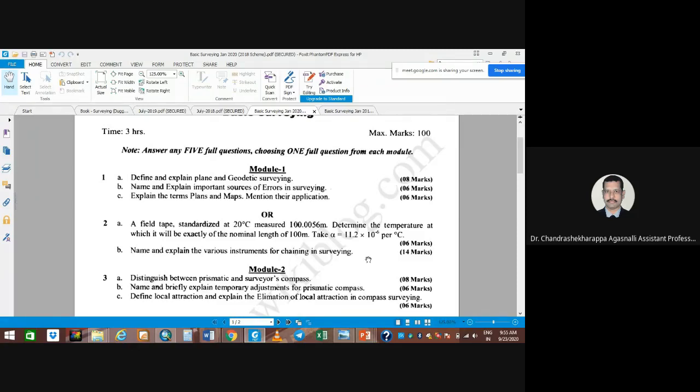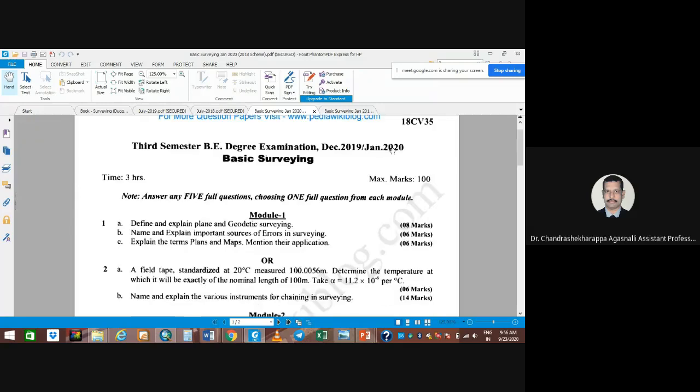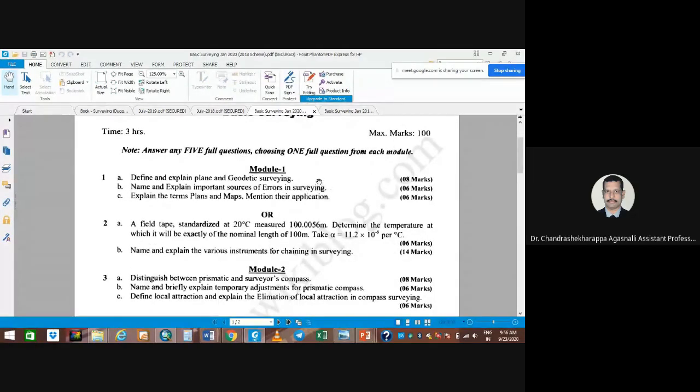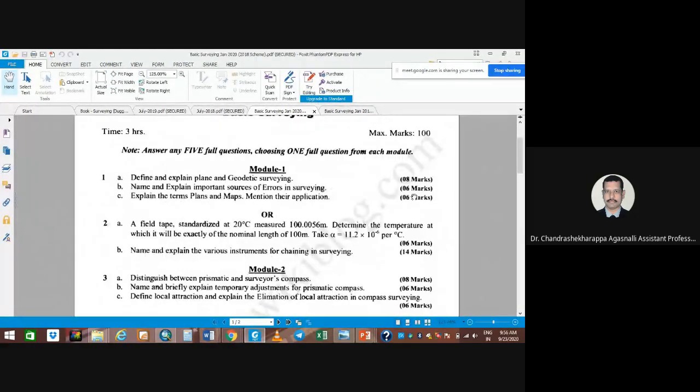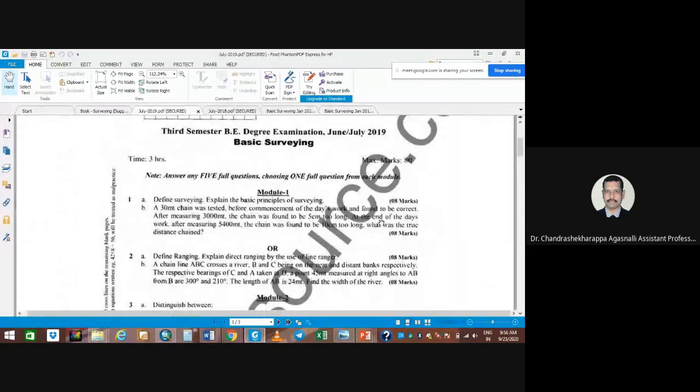How much you need to answer for each question, and what is the allotted marks for the particular question. This is the latest question paper, okay? And now if you go back to the previous year one, this is 2019 July, the questions may be the same, but marks will be different here. Here is 16 marks, and here it is 20 marks. Here is 20 marks from each, this one option. Here is 16 marks. So here same problem, 8 marks.